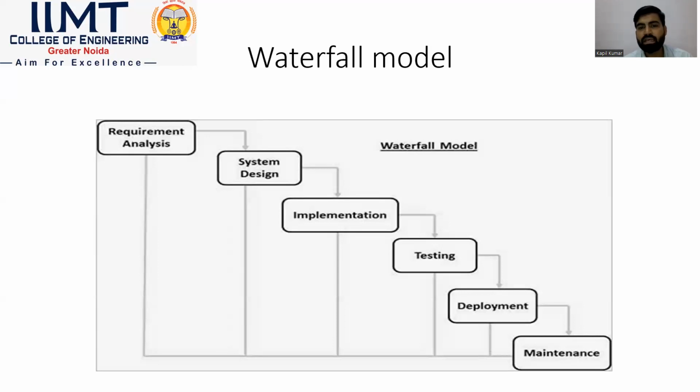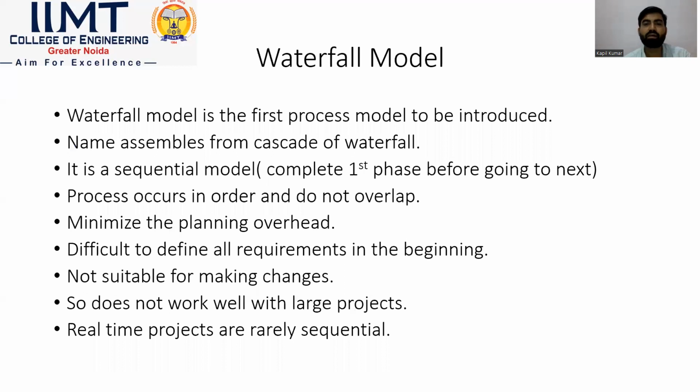As we have discussed the complete SDLC process, we have seen all these steps: requirement analysis to gather the requirements, system design to design the system architecture, and implementation, which means the coding part. Testing means testing the complete coding portions, deployment is to deliver the software to the market, and maintenance means maintaining the software after deployment. So these are the basic facts about the waterfall model.